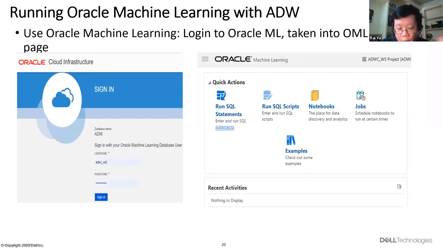In my book, I explain it in detail, showing how these two are bonded together. It's quite important to understand that, because once you log in to Oracle Machine Learning and click Running SQL, this will open a notebook for us to write SQL. When you write SQL, you have to solve two important questions. One is where the SQL will be executed, and if the SQL is a select statement, where the SQL will get the data. Those two important questions are related to your autonomous database.